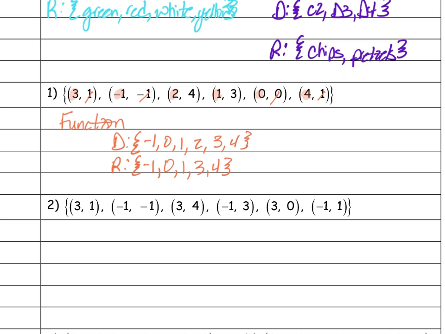Beautiful. We're going to do the same thing to the next problem, number 2. So I've got 3, -1, 3. Oh, I already know. -1, 3. Wow. -1. There's a whole bunch of repeats there. So that is not a function. So my domain is -1 and 3. That's it.